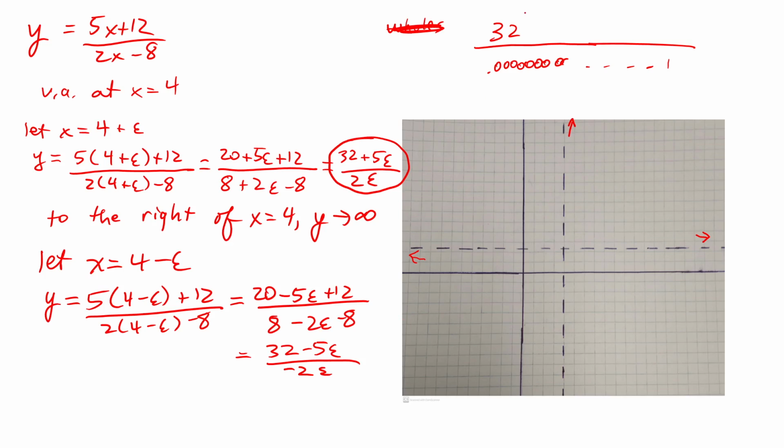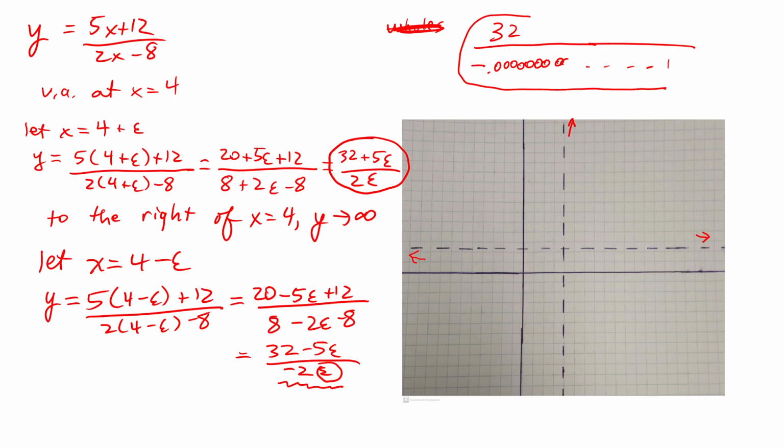Now, remember when we said 32 over an unimaginably small number is essentially infinity? Very good. That's what we have here. We have 32 over an unimaginably small number. But remember that epsilon is always positive, so negative 2 epsilon will be negative. So if you look back up in the top right, where I've got that 32 over circled, that's like putting a negative sign in front of that. That's going to make it negative infinity.